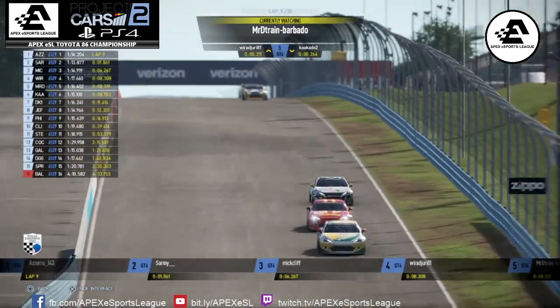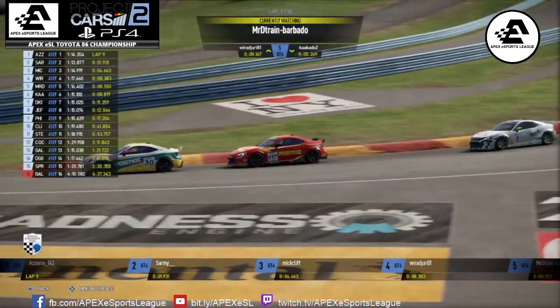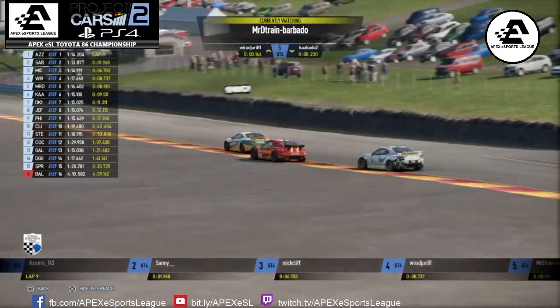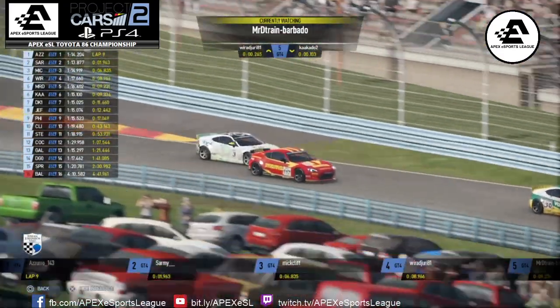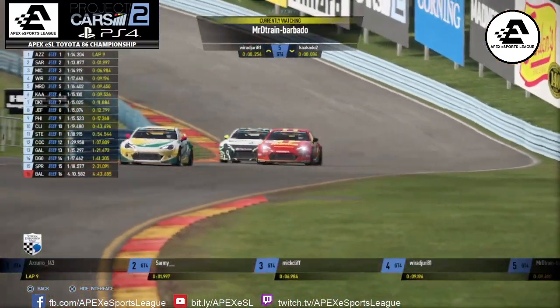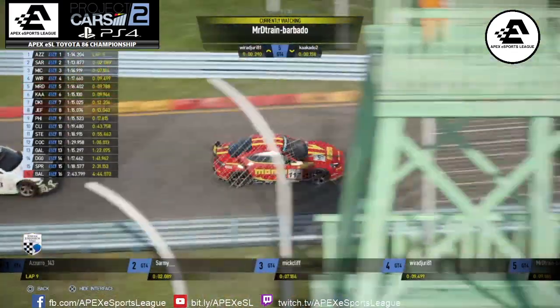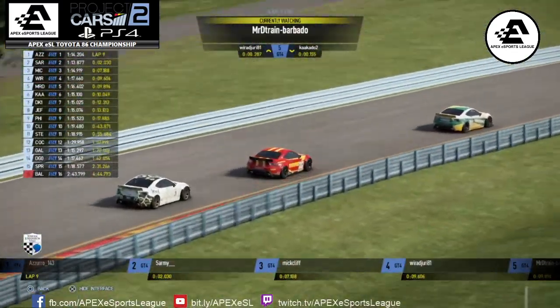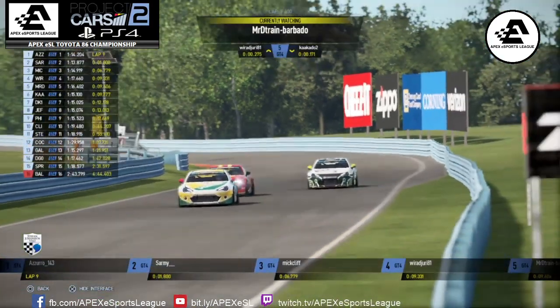And D-Train and Kakadu sitting tight on Wira's tail. They're both carrying a lot of speed. They ran wide. That's going to allow an opportunity for Kakadu to carry a lot more mid-corner speed. What he's done is always looking for an opening. He went for an outside, then to an inside. He's going to have to tuck in behind him and try and slingshot around.